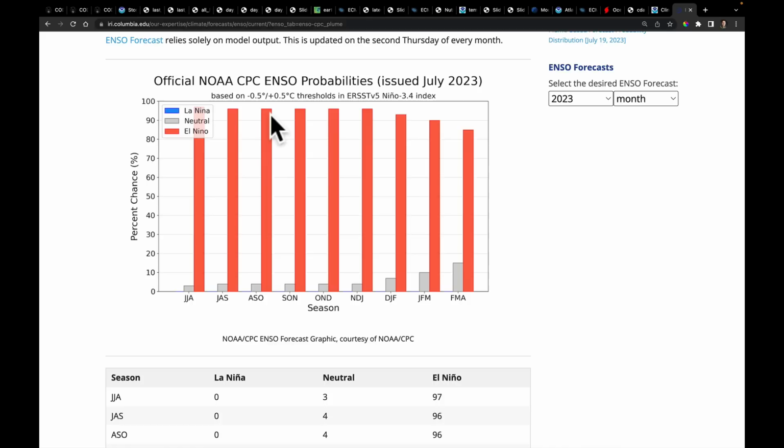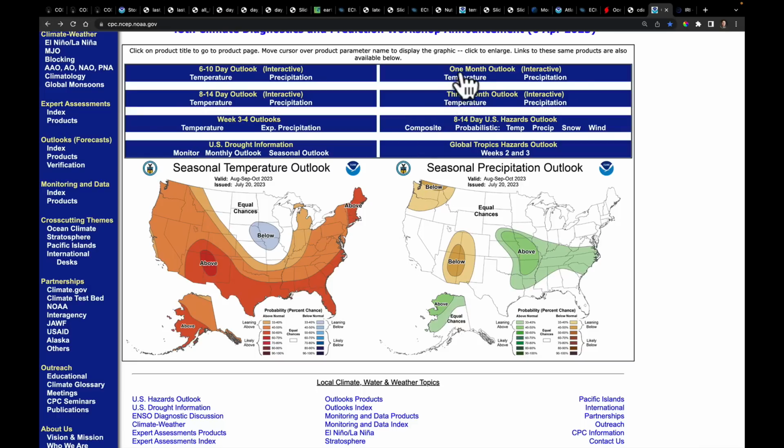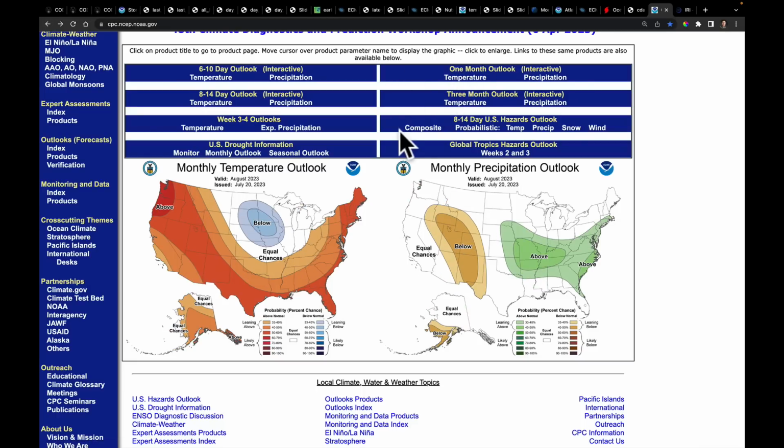When does this all engage? I know the CPC says it's going to happen here in the month of August, but I think we just need to watch the Southern Oscillation Index. We need to watch the pressure patterns. We need to watch the MJO. We need to watch the trade winds. If you hear me start talking about big westerly wind bursts in the Pacific Ocean or the Southern Oscillation Index just plummeting, then we've got it. It'll be there. But until that happens, we're going to have to wait to see if this is an actual possible solution from the CPC on what the next month is going to look like. So that's not a criticism. That's just good science, right? We're just looking at the options here.